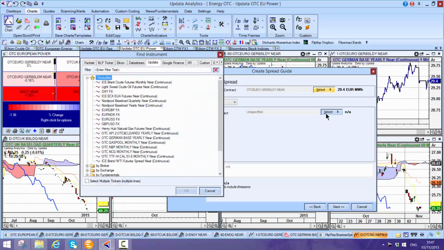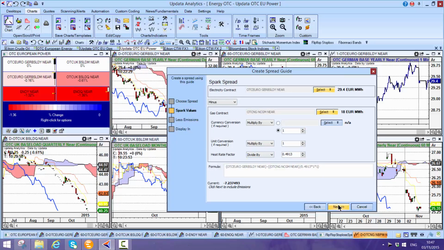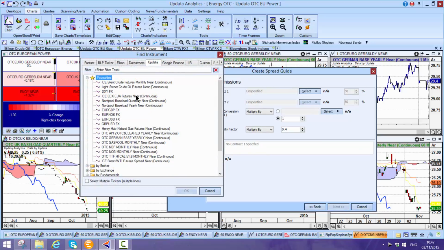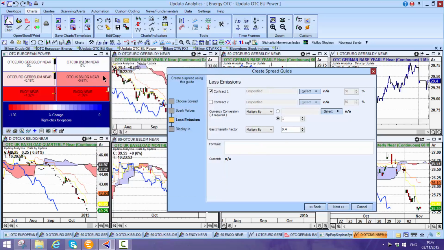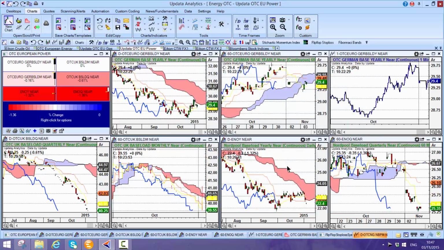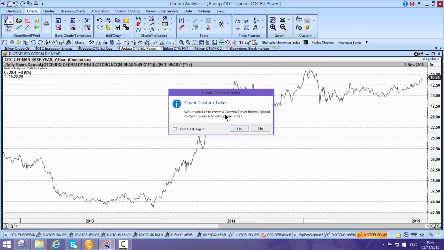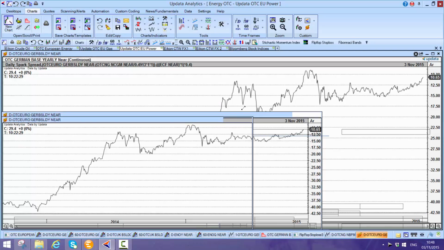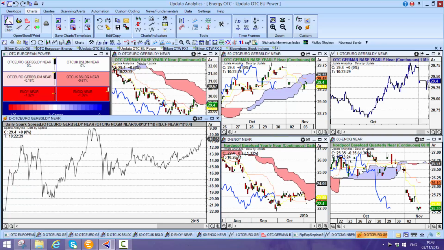You then can select a gas contract. So if I just take a gas contract, we can then take the emissions contract. So I can then just choose the ICE contract, and this data could come from Reuters, and then you can just create that chart, and straight away it offers you the ability to create a custom ticker of it, because you may want to backtest this data, but this spark spread is effectively created from OTC data sets married with the exchange data.